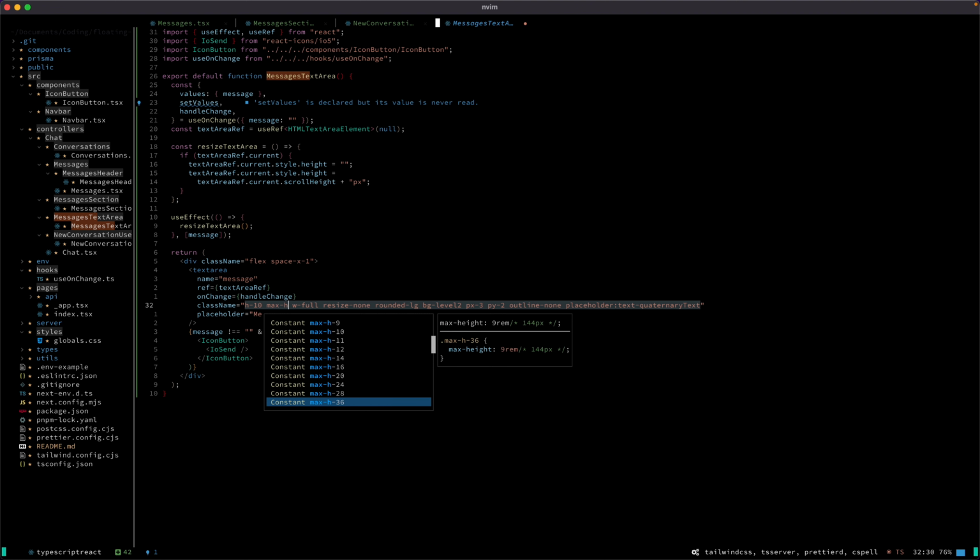Instead of setting it to the scroll height, we're going to use Math.min, taking the min of our scroll height or 144. There we go. And let's also make this button be centered, so let's say items center.